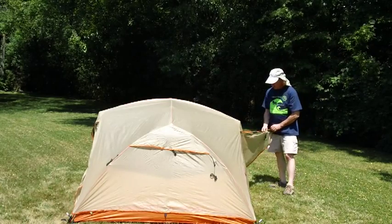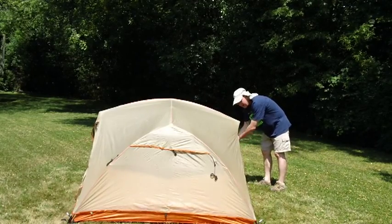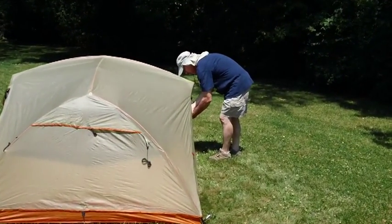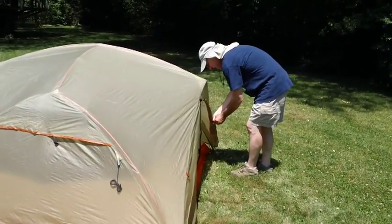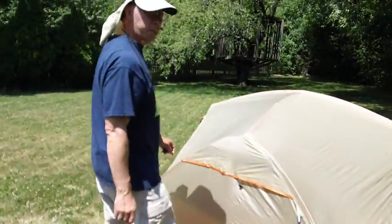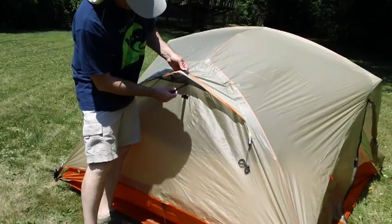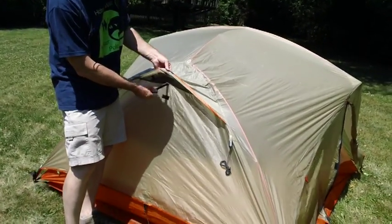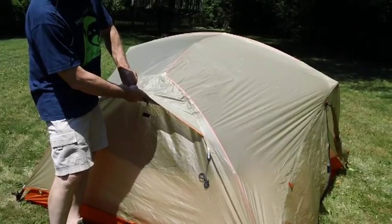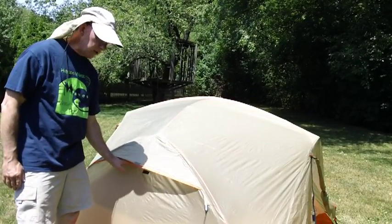You can open up the doors here. It has loops. You can air it out. And another great design feature of this tent, shows you the folks at Big Agnes are thinking. Velcro fastener, and there's a little vent strut right here that has a Velcro tab on it. So you just take that strut, you tab it to the Velcro here, and that holds out your vent, reduces your condensation on the inside of the tent.